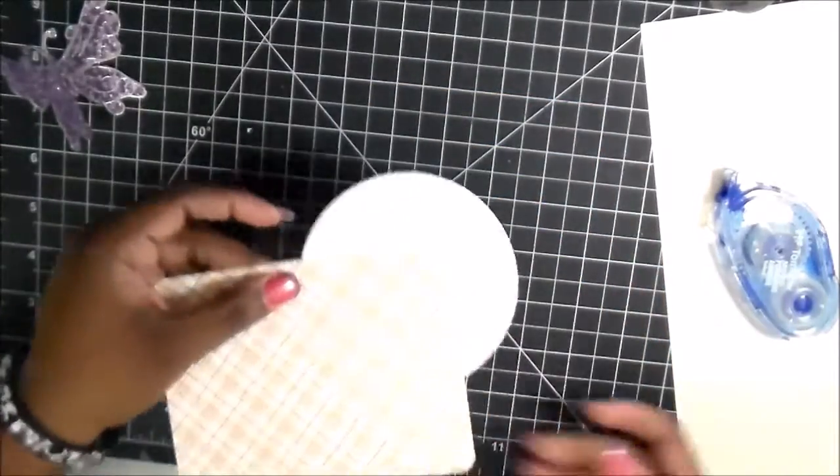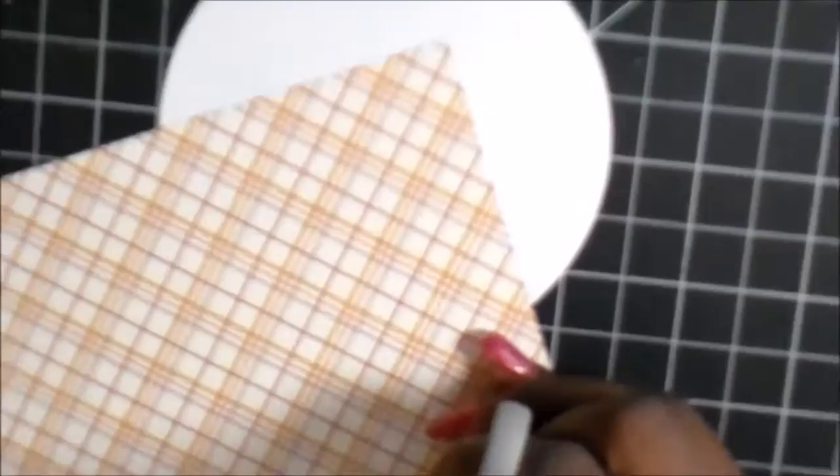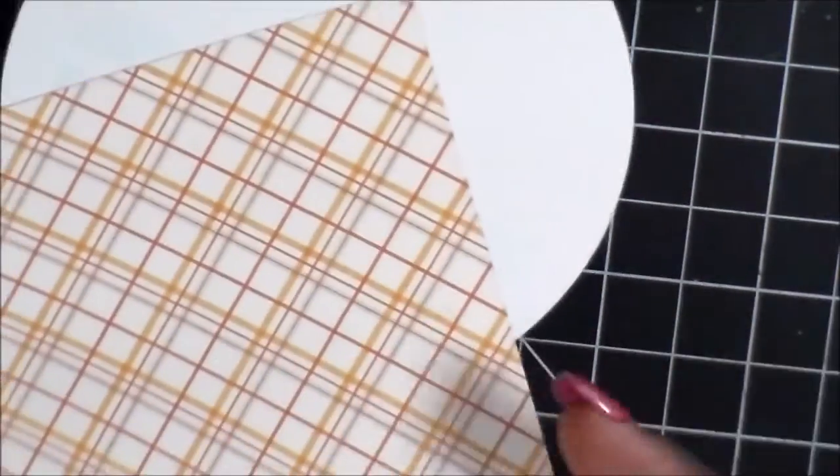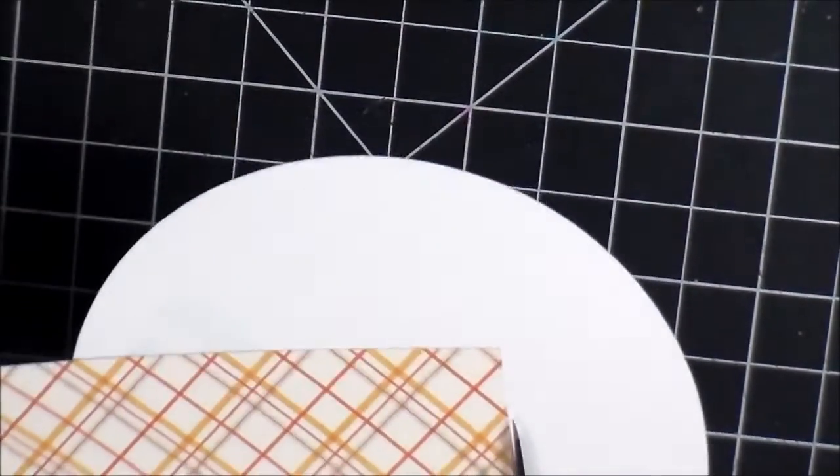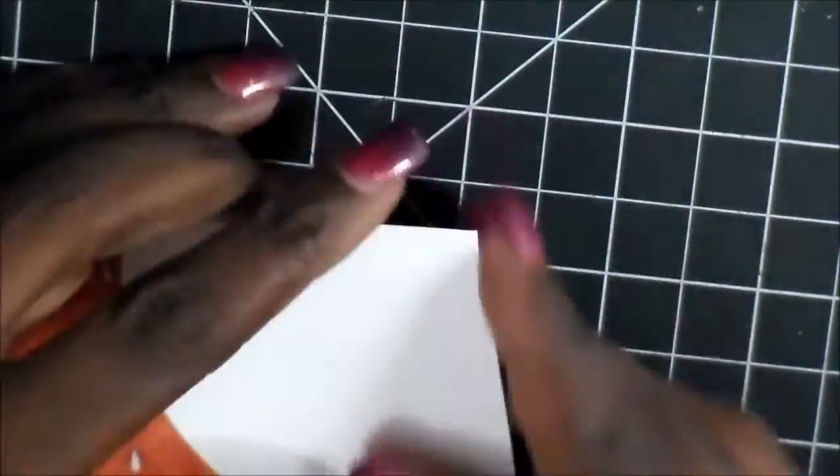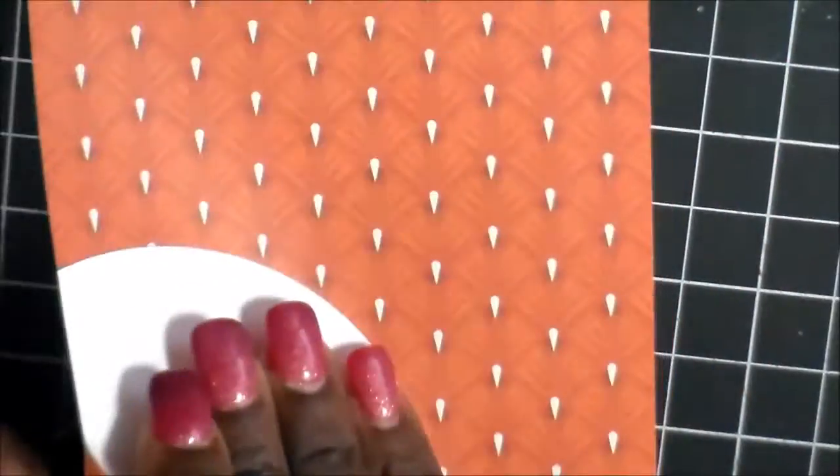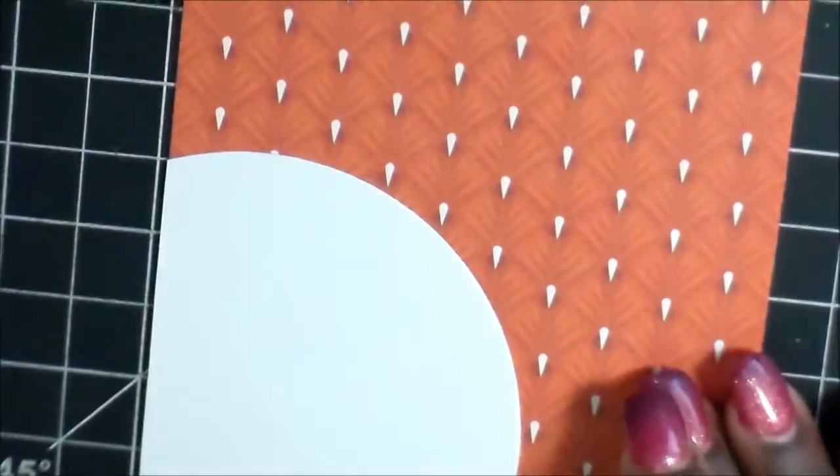And then I'm just going to turn it over and literally just grab my scissors. I'm going to zoom in here a little bit closer. And all I'm going to do is cut along that edge. Very simple, very easy. But it just shows you that's how you can get that similar image that's on the actual sketch. And I'm just peeling this back a little bit so I can just add a little bit more tape because there was a section of the paper that didn't get any glue.